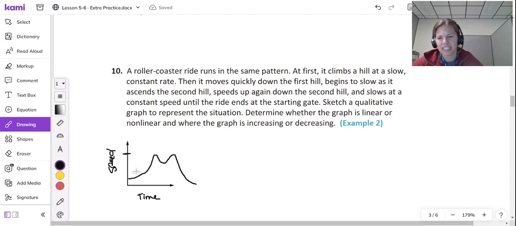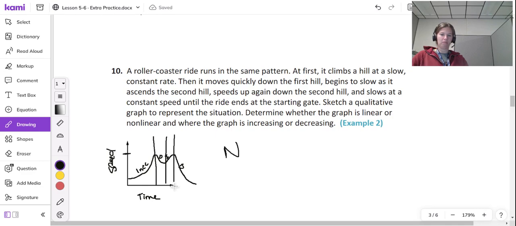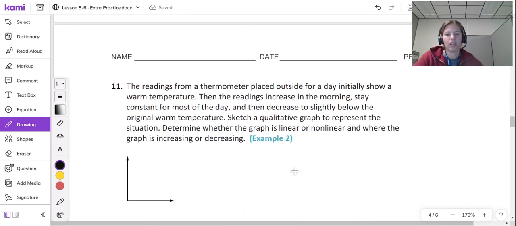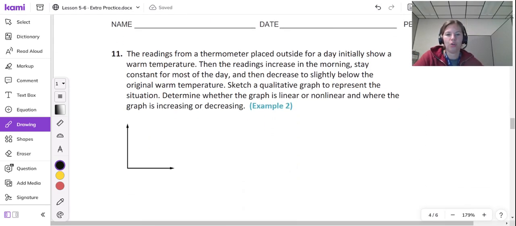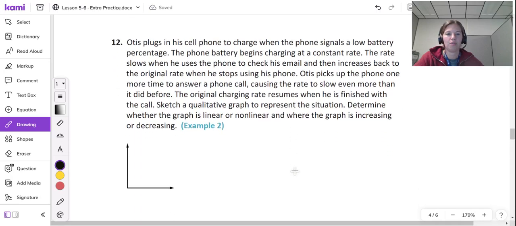And then we can see here it is increasing, decreasing, increasing, and then decreasing again here. Okay, and because it has multiple increases and decreases, that means we are nonlinear on our graph here. Okay, it is, however, still a function, right? We can only hit one point on the graph because time continues forever. That is going to be a function. Okay. All right, here's one that you could try on your own. Okay, and another one if you'd like to try that.